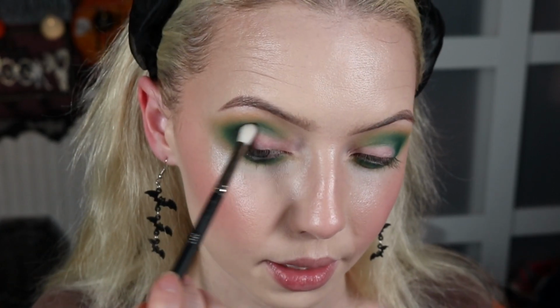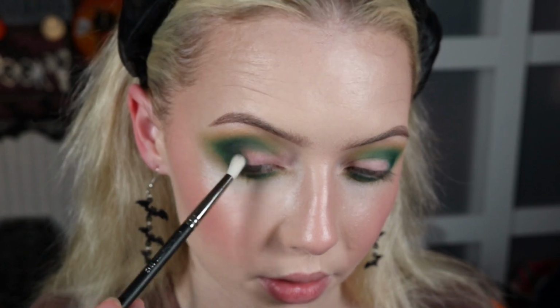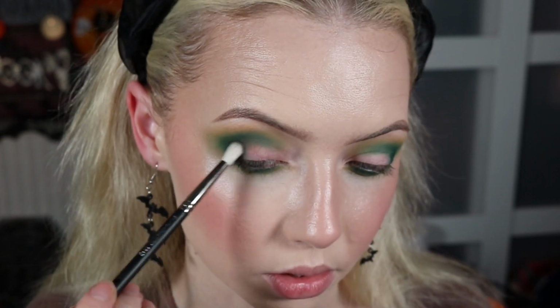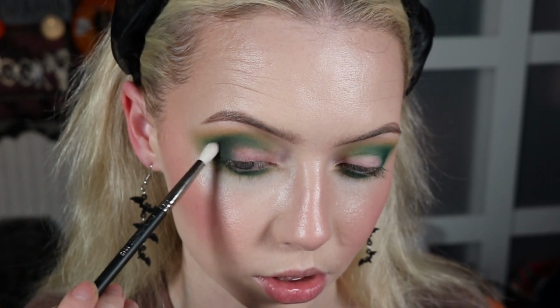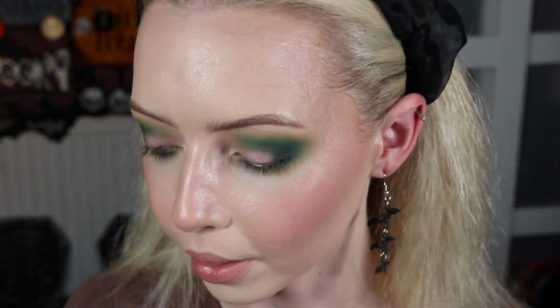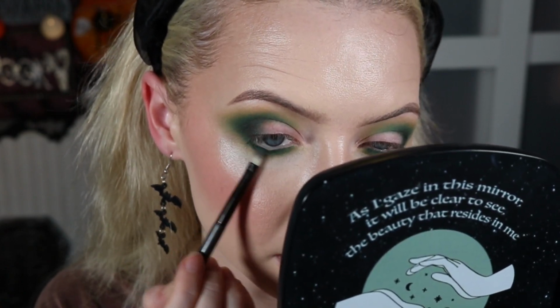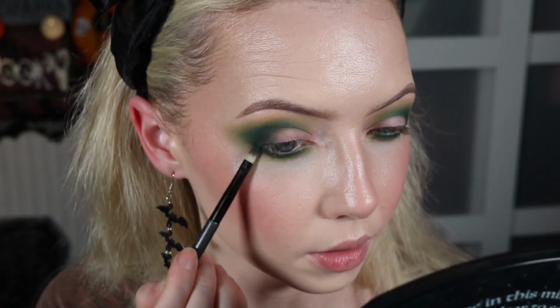I'm just slightly fluffing that into the crease just for more depth as well, because the lid shade I'm going to use is a darker shimmer, so not necessarily darker than these colours, but just a darker lid shimmer, so I want to make sure there's enough definition on the corner. Yes, that did deepen up nicely. I don't want it to look brown under there, but I do want there to be a little bit of depth. I'm going to take that same shade on the same e.l.f. lip brush, and we're going to run that just along the outer, say the outer third of the lower lash.